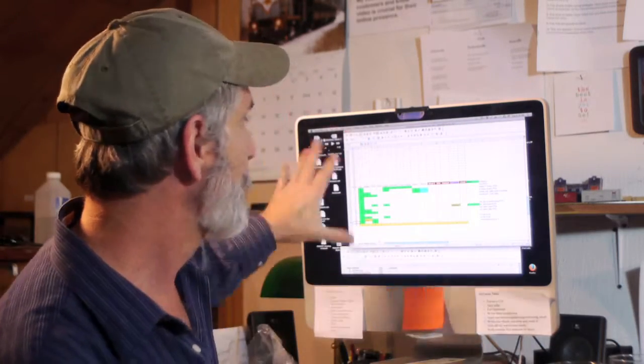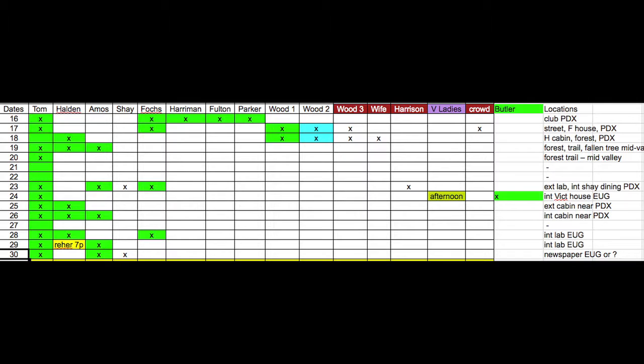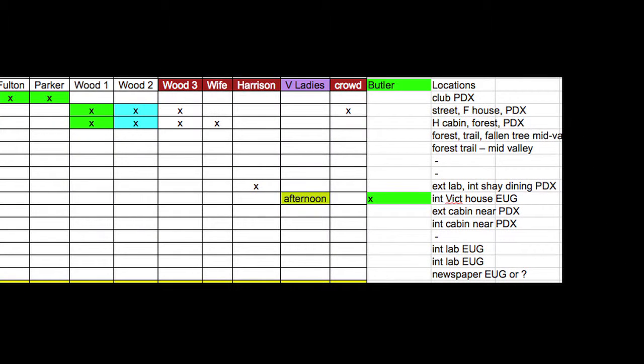So the debate that comes up here for scheduling, this is part 2, is the locations. So here on our schedule sheet, which you saw that I printed out yesterday, I added over here in the far column locations. By the way, you'll also notice that I added another character. I've written in a character of the butler. It's got a line or two, and the butler is being played by our production designer because I wanted to give him a little bit of camera time as well for the wonderful work that he's doing.